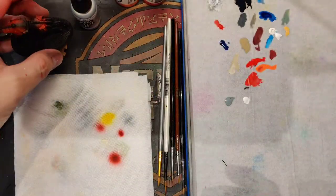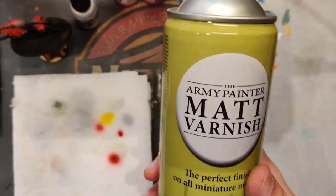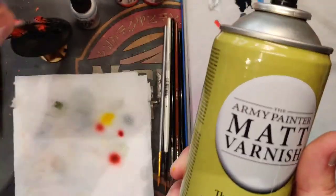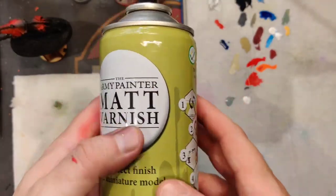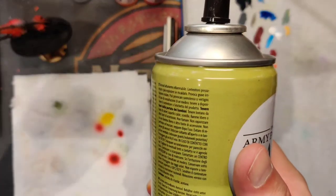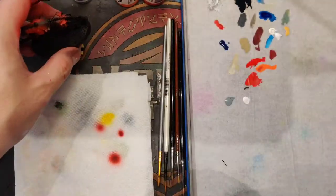Before I do that, though, I want to hit these with a matte varnish. So I'm taking my Army Painter matte varnish. Gonna hit them, make sure that I avoid pooling, because the Vallejo Model Air Steel likes to run through porous surfaces. And after we've done 1, 2, 3, 4 airbrush coats, the surface can get pretty porous and it likes to pull pigments into it. So this will prevent that.